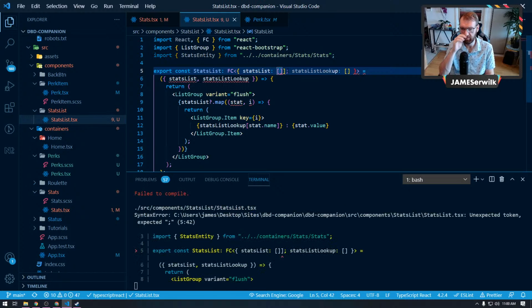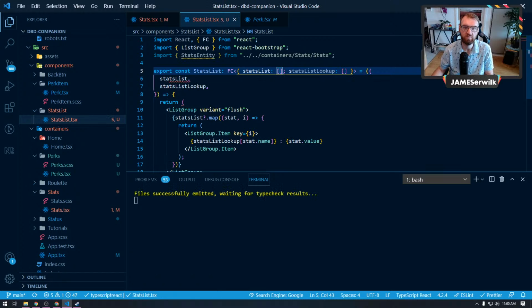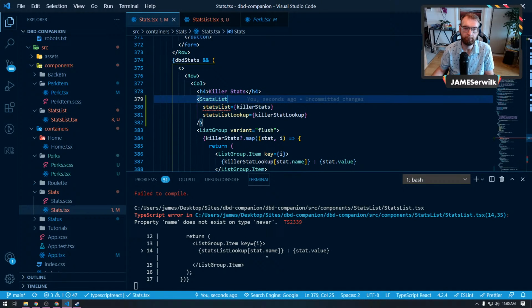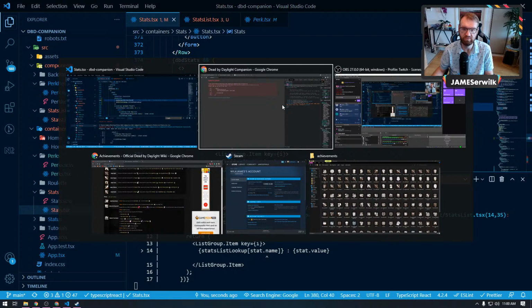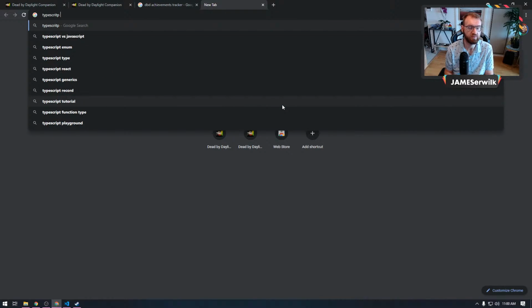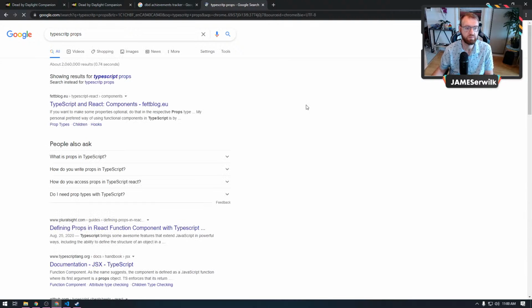Let's just take this off for a second. You're an array. TypeScript, you are confusing the heck out of me. TypeScript props.